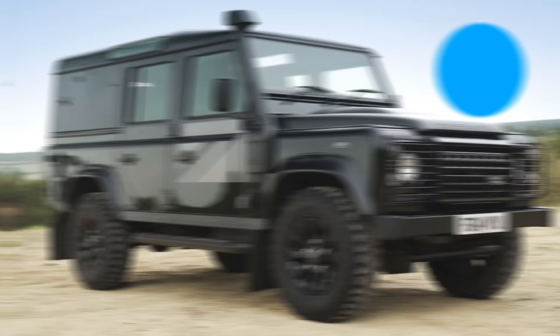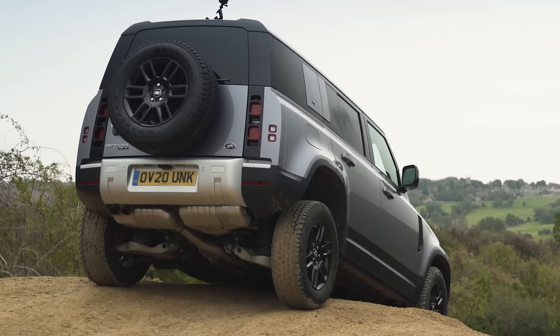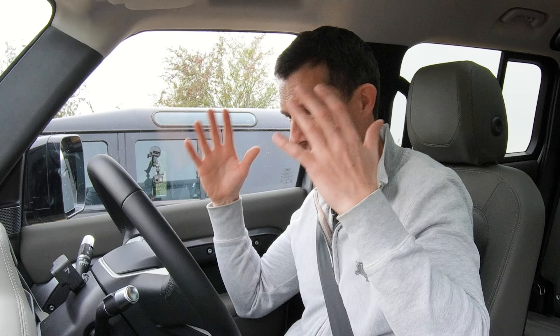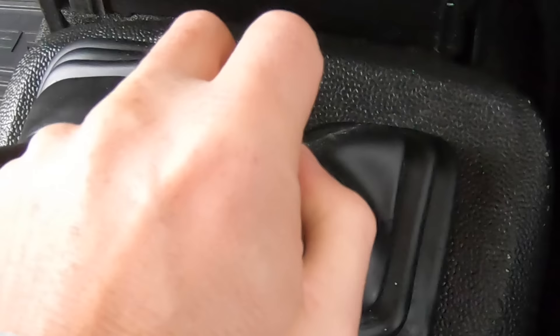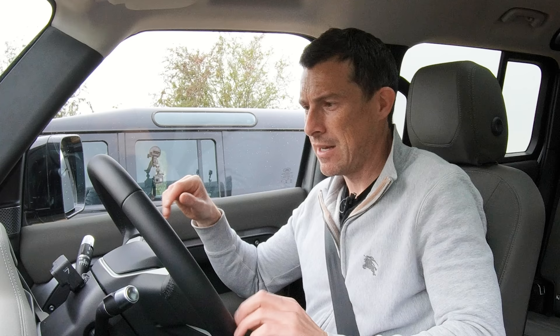For this second challenge, we're going to do the exact same thing, only in reverse. The idea is to be the slowest rather than the quickest down the hill. The last car to pass the cone with the wire on it wins. This car can do pretty much everything for me — I'm going to move the terrain response system into auto mode, so I'll have hill descent control engage automatically. I can alter the speed using this toggle switch. Not so much for him — he's going to have to go down in low-range mode in first gear and engage the clutch. Neither of us are allowed to hit the brakes unless absolutely necessary for safety.